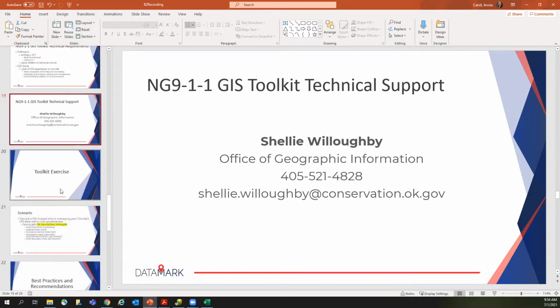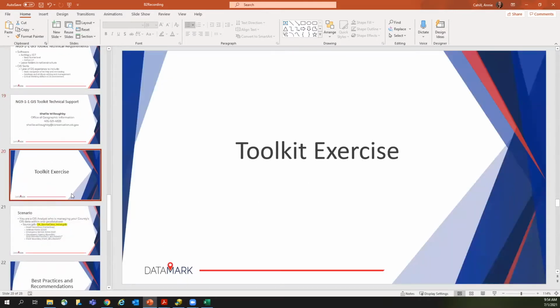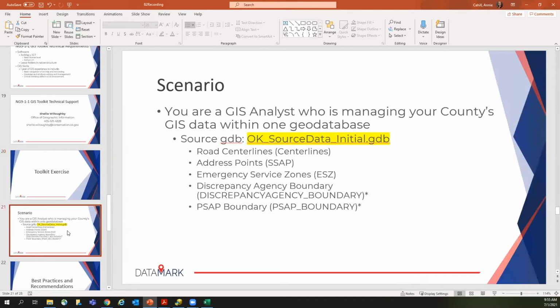All right. So now we're actually going to get into the toolkit. So this would be a really good time. Number one, you can go ahead and follow along with me, or at the conclusion of the exercise, you may want to just watch me go through what we're going to be doing, and then I can tell you, okay, pause, and then you can work through it on your own. But we are going to work through this, and I will let you know exactly what we're going to be doing. So let's talk about our scenario.